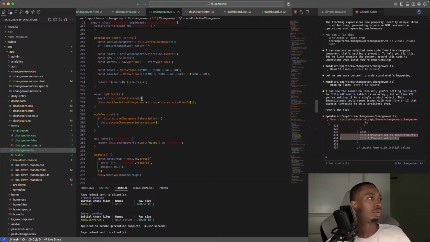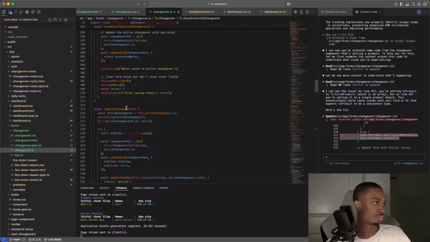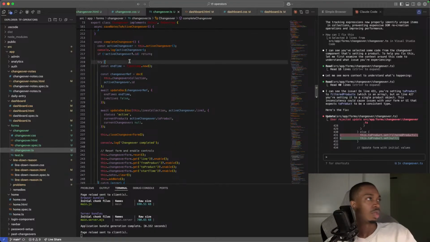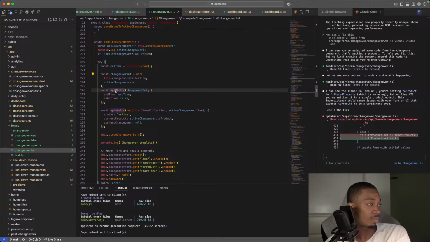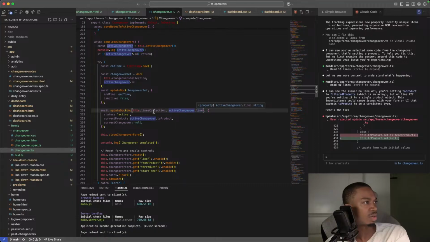So for completing the changeover, the end time is that. The changeover ref is that. Update that. Now, update that changeovers line to say active.